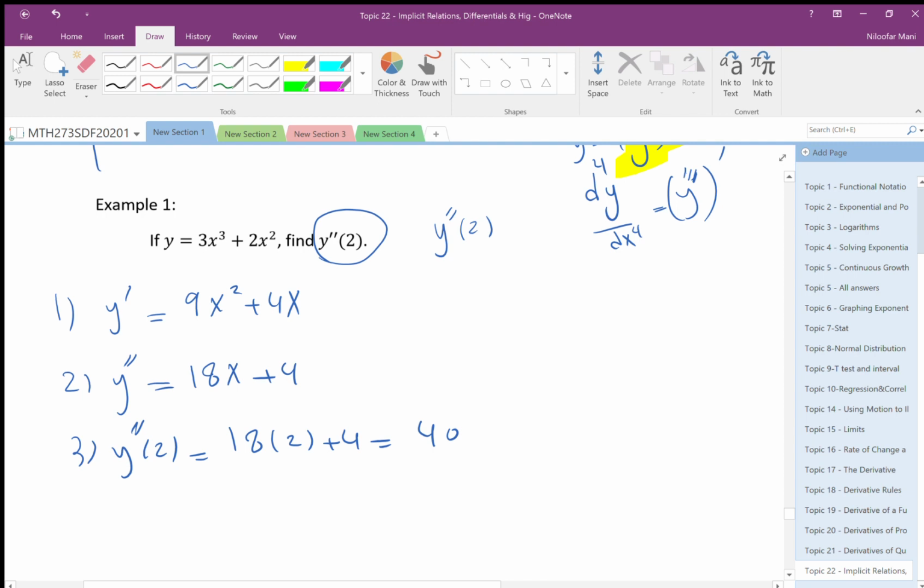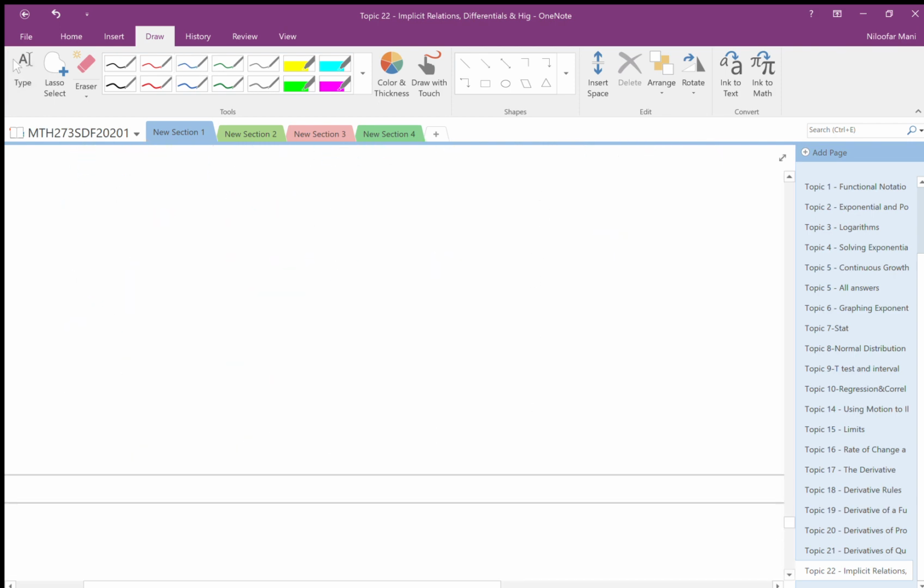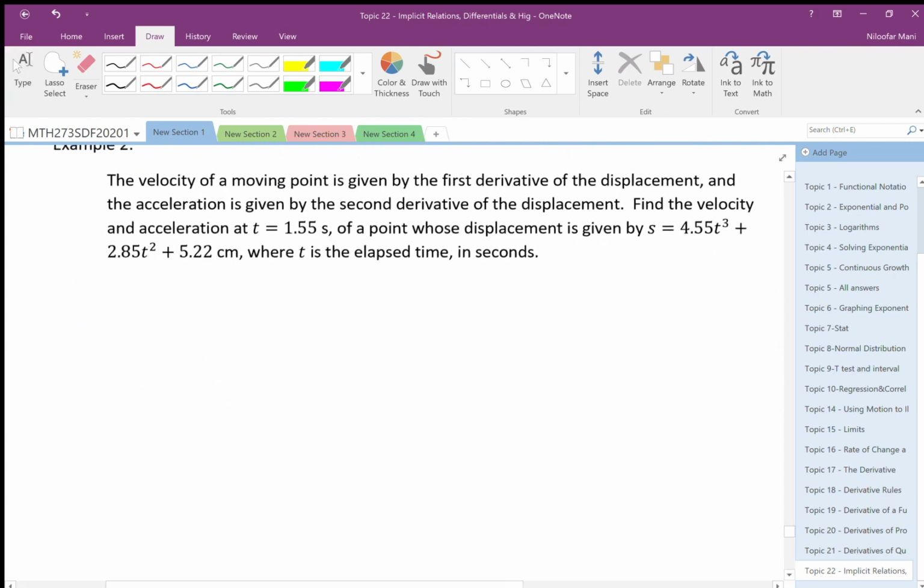So you do first derivative, then you do second derivative, then you substitute. Okay, so yeah, so you can continue to do derivative, first derivative, second derivative. Here in this course you just see first derivative and second derivative. We don't continue to more. Okay, so usually, okay, so how about this one?